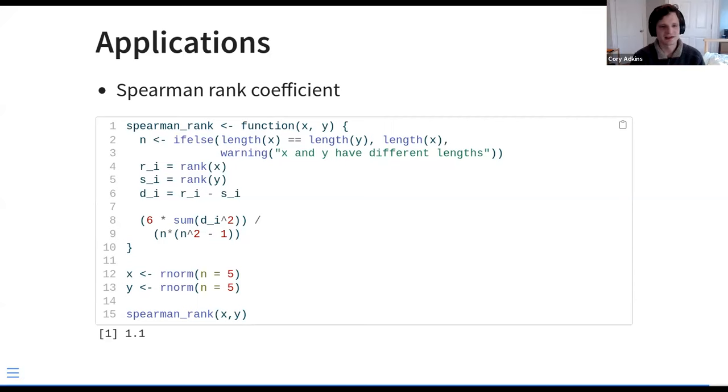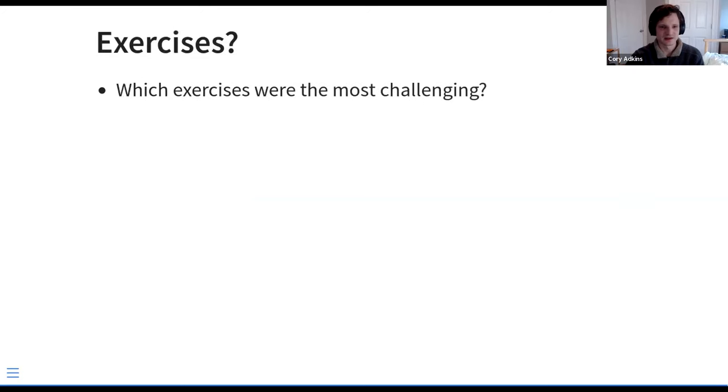Mm-hmm. Okay. Yeah, in this case, I think the function would return something, but you would just get this warning, because of the recycling rule, it would work, we just recycle. Yeah, you would just get the warning. So I guess it's more of a design question: do you want it to not work at all? In this case, you probably want it to not work at all, because it's nonsensical if there are different lengths.